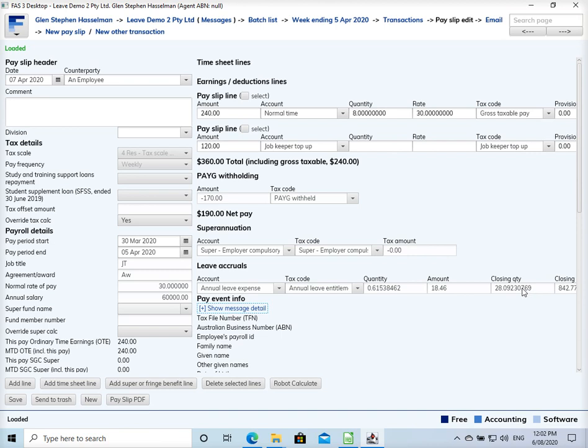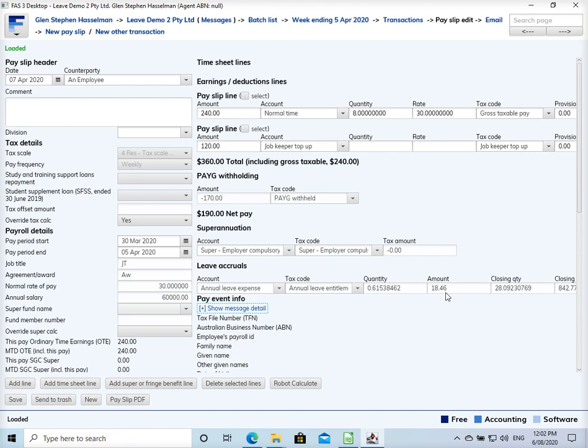We'll then multiply it by the normal rate of pay to get the closing amount, and the difference becomes the amount accrued. And that's just a little bit more robust than just calculating these figures and adding, in particular if there was a pay rise during the week. This will pick it up.